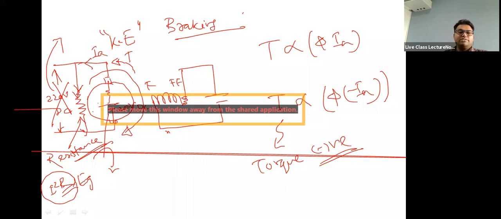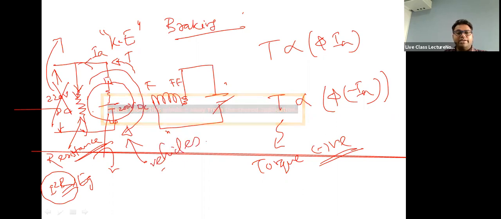The use is that it is very simple. It is not very complex. It is not jerky. No circuits are involved. No power electronics. Nothing is involved, in fact, right? So it is very simple. Just connect a resistor, and it will start braking, right? So this is definitely not used in vehicles because it would decrease the mileage.